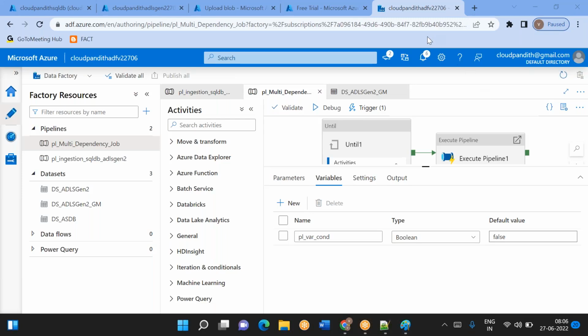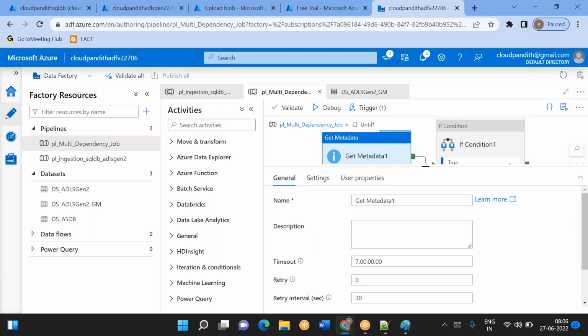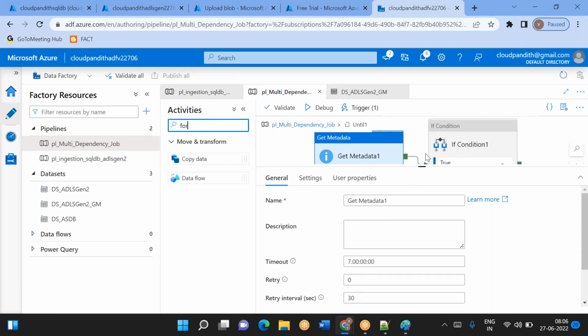So there is a lot of logic that you need to build further. What you need to do inside until is take get metadata of all the files and pass it to a sub pipeline, because inside until you cannot use for each. So now all these child items you pass to another pipeline. There iterate file by file and check whether job 1 underscore completed is matching. If the file names are matching, then only you increase the count. If the file name is not matching, you don't increase the count. So basically that is the advanced level scenario.